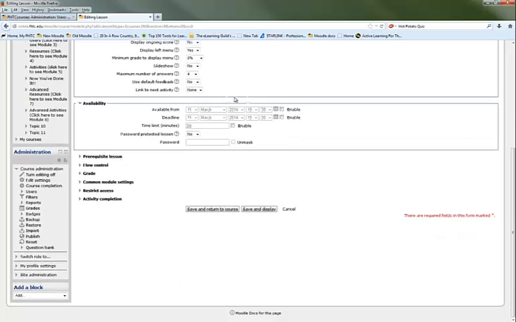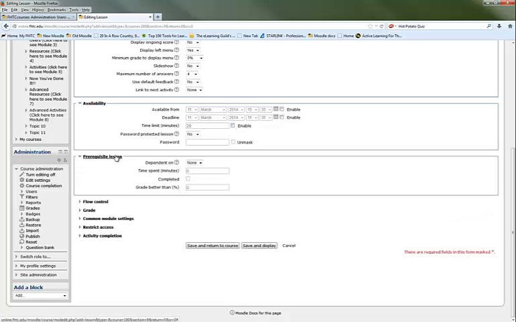We go to availability, and again, this gives you when it's opened, when it's closed, so you can control when the students can see it, when they can't see it. There's also an area where you can do a password protection, which, if you click yes and put a password in, the student would have to know the password to be able to get into this lesson. And I skipped one. This is a time limit. If you are using this more as a test mechanism and you want the students to have to go through at a specific time frame so that they can't look up answers, those kind of things, you can actually set a time limit.